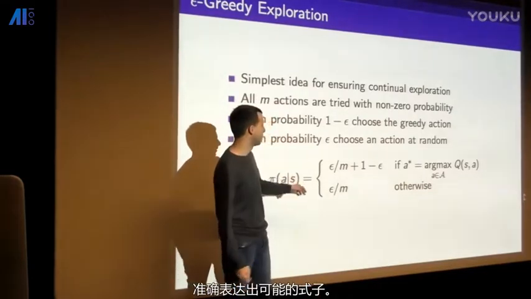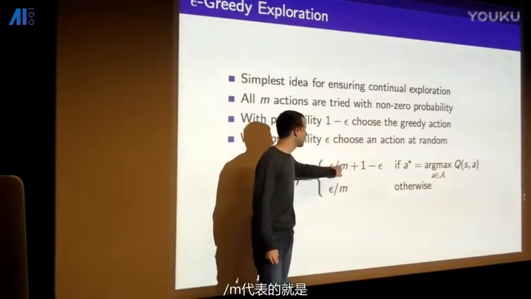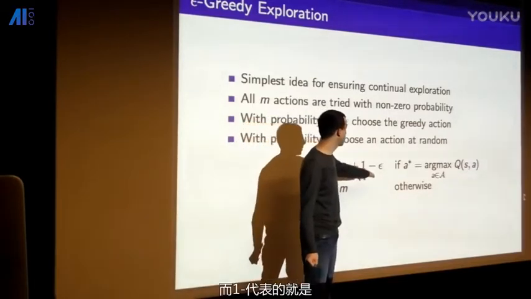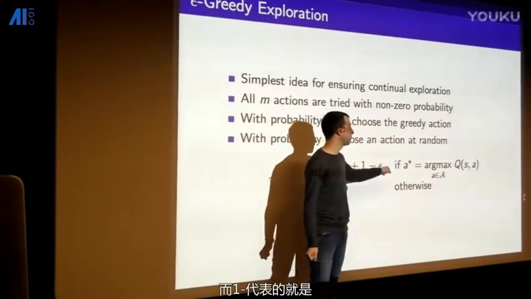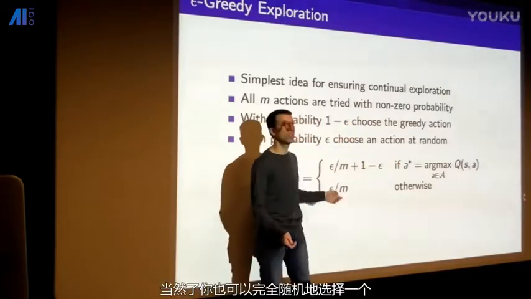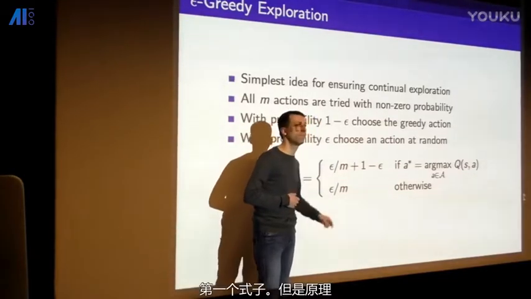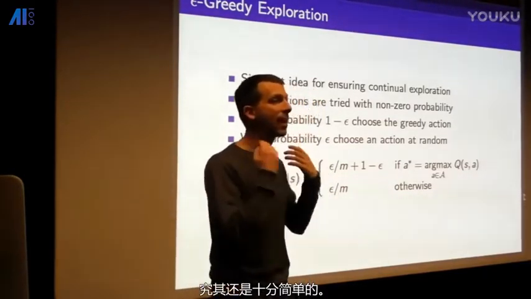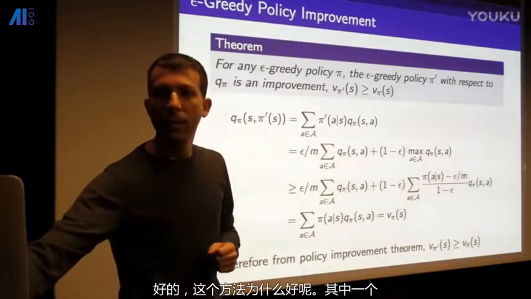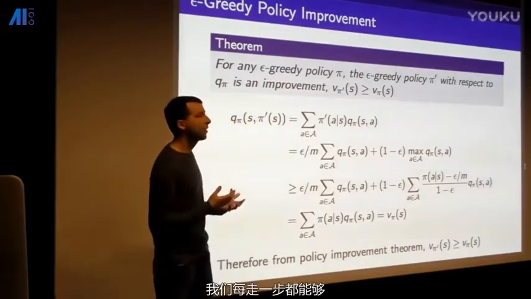This is saying the probability is if you flip the coin. So this epsilon over m is the probability of what happens if it comes up tails and you explore, and this 1 minus epsilon is the probability of what happens if it comes up heads, then you pick the greedy thing. But you might also pick the greedy action just by random as well if this tail thing comes up, which might have a bit more probability mass on this one. But the idea is very simple. You just either take the best action or you explore at random.